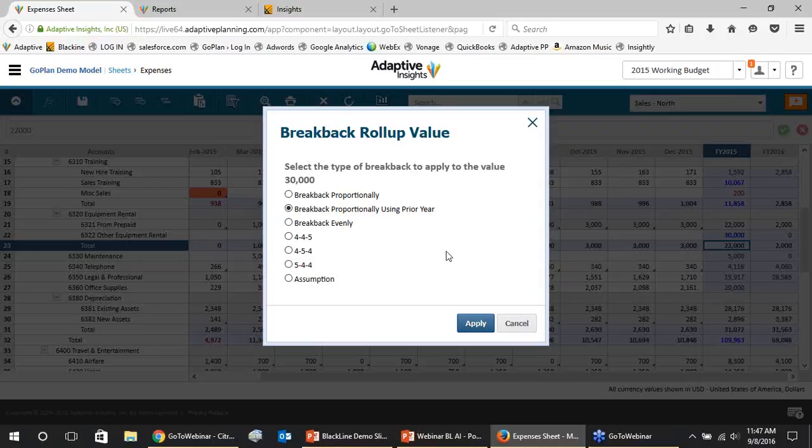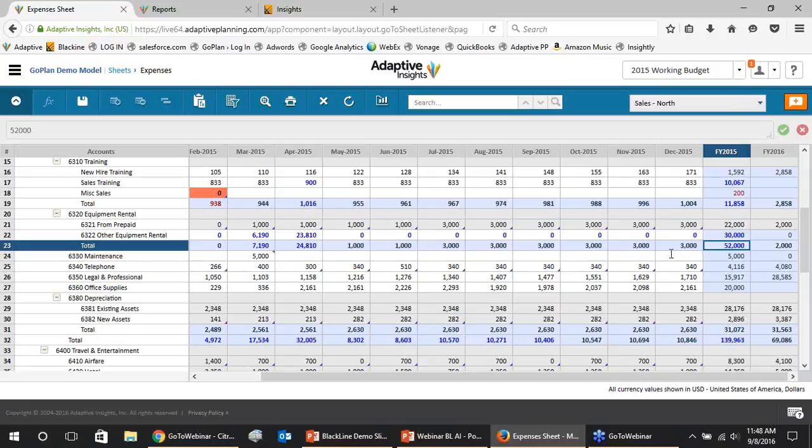Think about seasonality in your business. Are you in agriculture? I mean, heck, are you selling CPM software, right? Because when it's budgeting season, nobody wants to talk. Are you in auto sales in certain parts of the country where they don't sell as much during the winter? Same thing with housing. It could be anything. The system has the ability to look back on prior year actuals for that account, determine what the seasonality was, and apply it to your new top level number. So I can go ahead and hit OK. And you notice that it breaks it back by slightly different numbers.